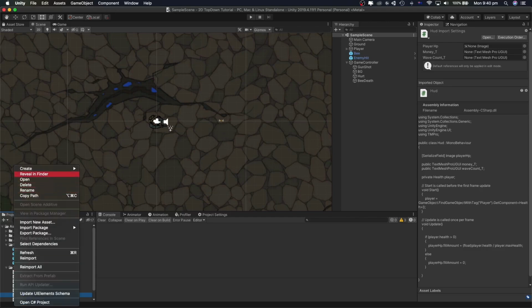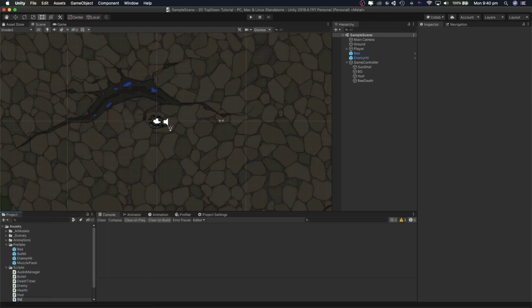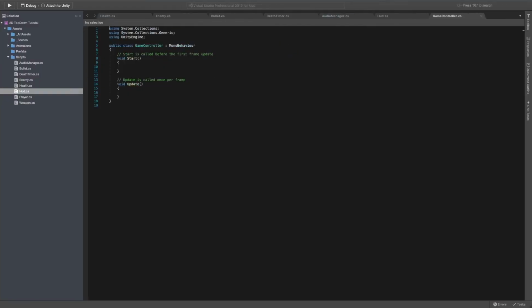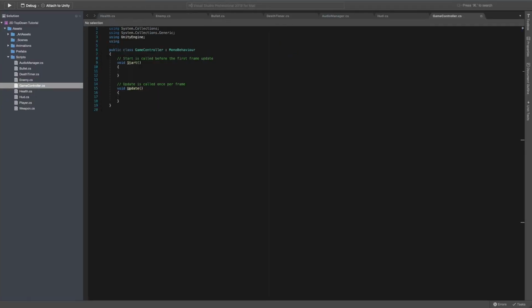Next, let's create a new script called GameController. This will have a majority of our code, and it will manage the shop and certain game features that we'll add. We want to open this new script called GameController, and we want to type the following: using UnityEngine.SceneManagement and using TMPro. We then want to create a variable called public int money. We then want in square brackets Header and in brackets and quotation marks "Upgrades".